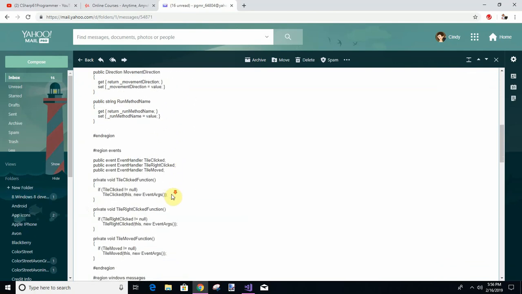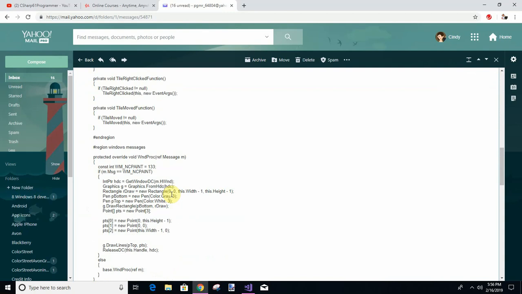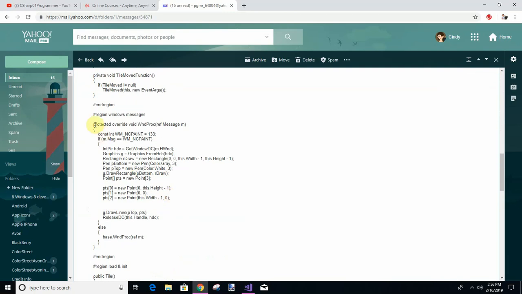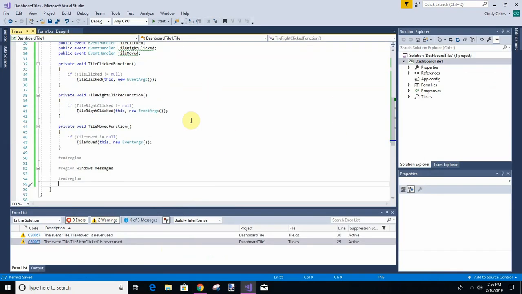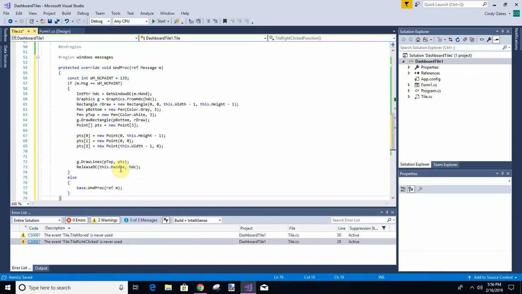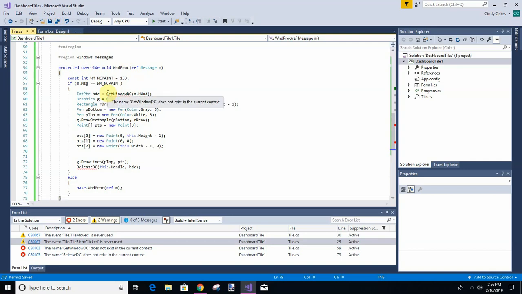And I do see that we forgot something, or I forgot to give you something. So these, I want these, and we'll be able to see that better. And I'm going to Control C to copy, and I'm going to paste it in here. And these here, Control V to paste, these take the movement messages. And we will get this get win DC in a second and release. We will get that in a second, okay?